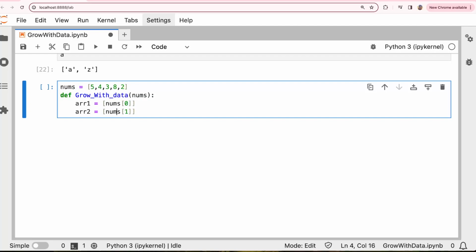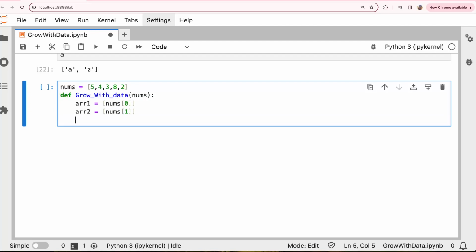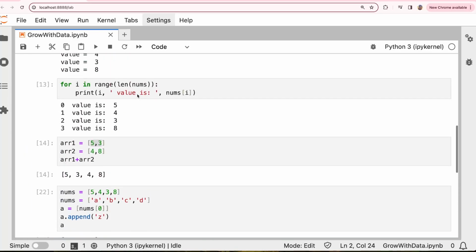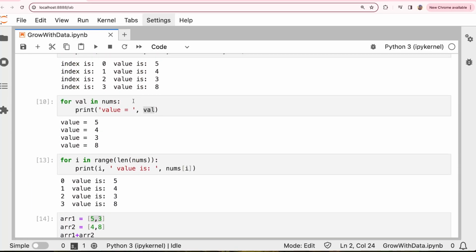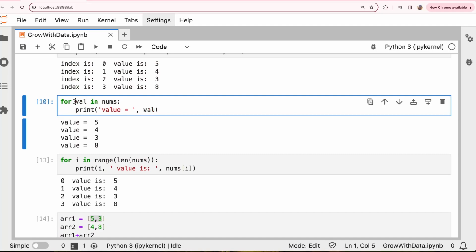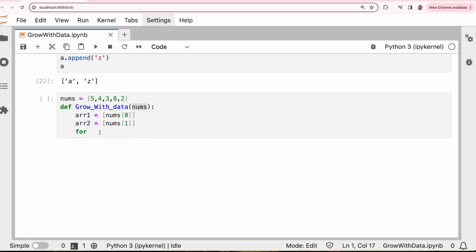Okay, so we have nums of 1 and then we made it as a list. Now we say for, we need to get the elements, right? So we have multiple ways to go through the array and get the element. Now we can use this formula. Simply get the element from the array.